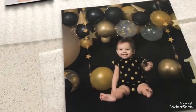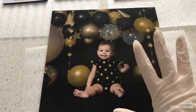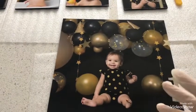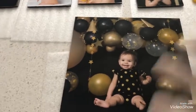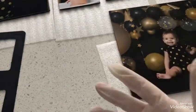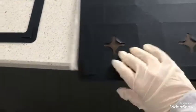These can get fingerprints on them very easily, as I had on that other picture over there. So I highly recommend you wear some sort of glove, something that's not going to make an abrasion on this or leave fingerprints, but try and hold them at the sides of the thing. Anyway, I'm almost undoing this, and I wanted to show you.